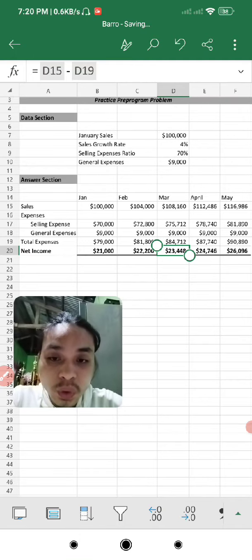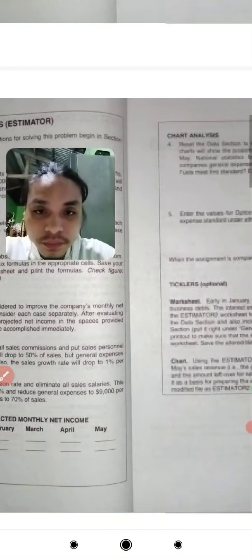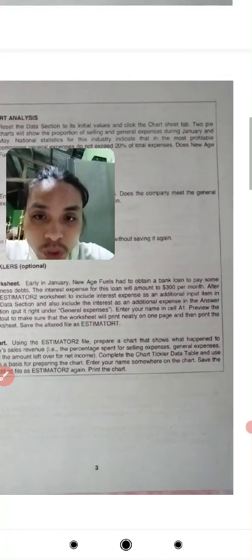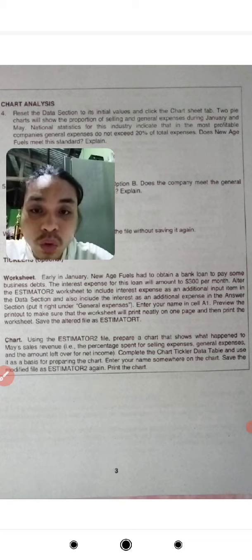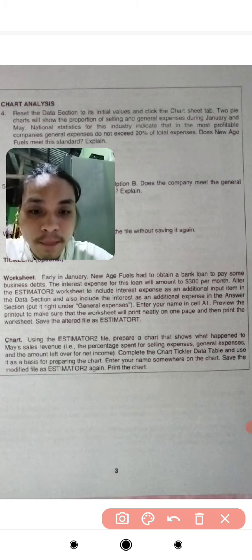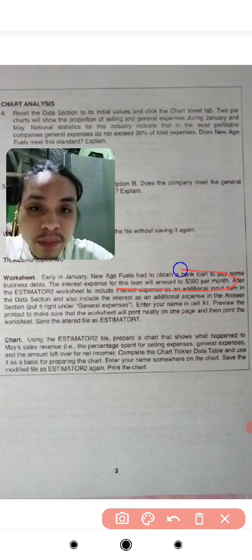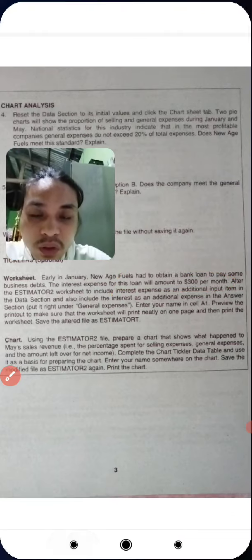And now let's move to Excel. In this worksheet, the bank obtained a loan, and of course there is another account that will be added to the data. We will now have an interest expense of 300,000 per month, so let's add it to the data.